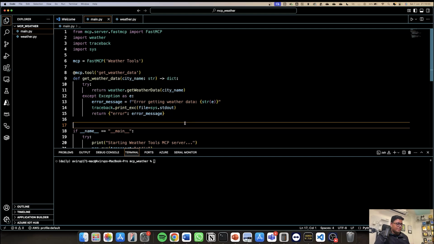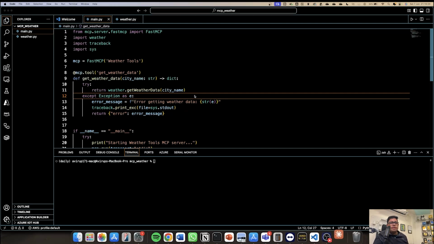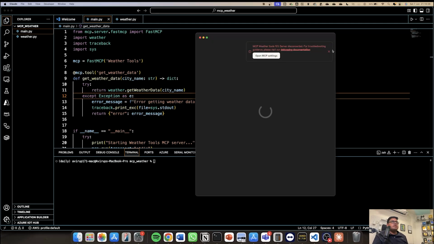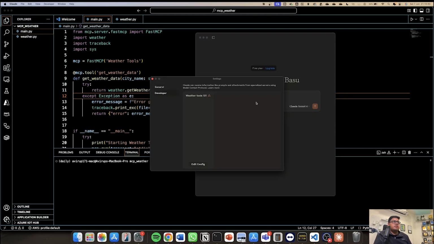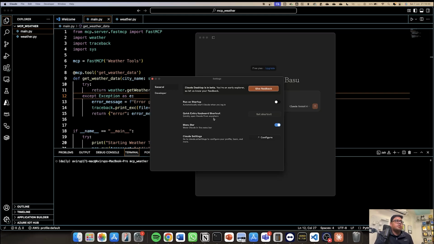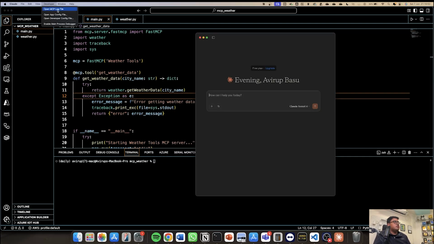Now the interesting part comes in, and where everything started not working for me for a lot of time. So what we have done till now is simply we have written a code base for your MCP server. Now this needs to be integrated with Claude. So all you need to do is first download Claude desktop, open it up, and then make sure that your developer mode is enabled. For that you just need to go to Claude, click on settings, and then there will be an option for the developer mode. Once enabled you will get all these options, including the option for the open MCP log file, the app config, and all those things. And once my MCP server is running, the same will be popped up over here.